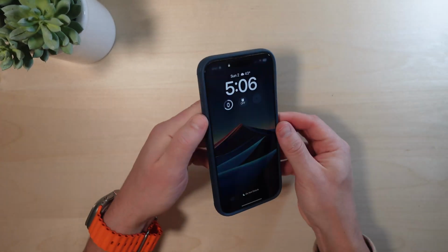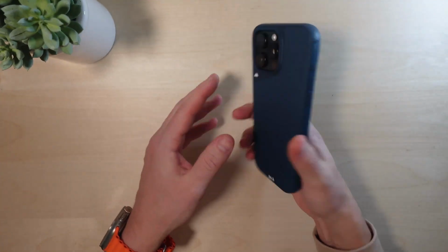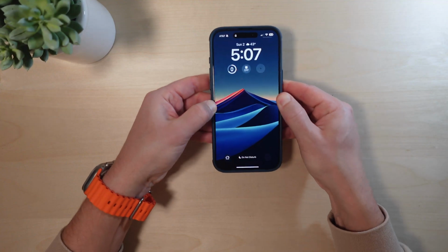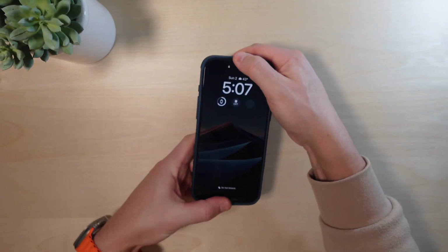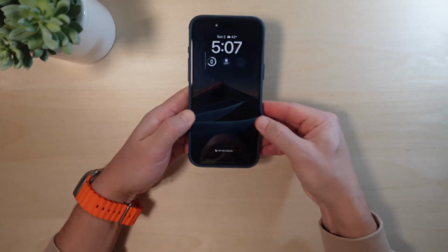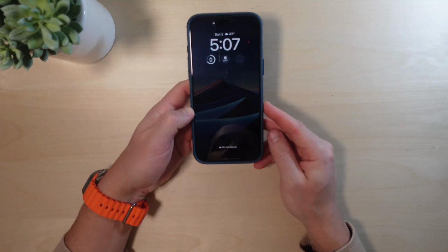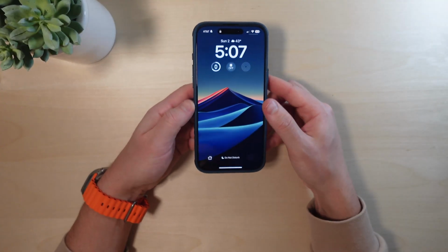No issue with the camera control button falling out, and you do get that great feel and tightness of the case around it. As you can see, I'm pulling out pretty hard, and there is no real tug on the edges there. Maybe a little bit more on the top, but that's all right. And around the camera control button itself, you do get a little bit because it's not as reinforced, but no big deal. It is far less than most other cases.